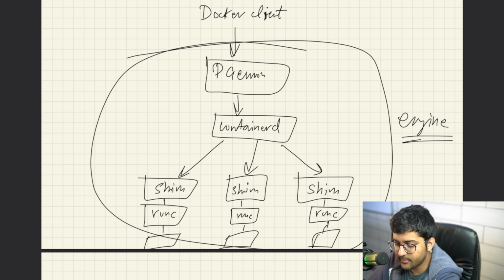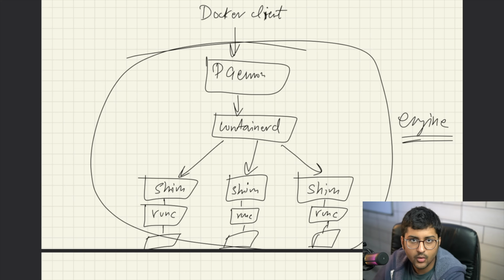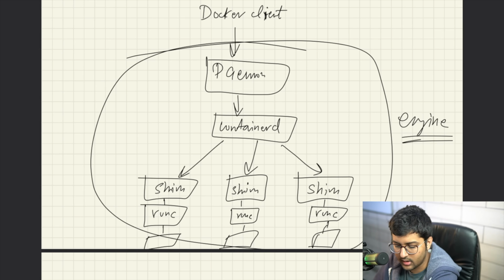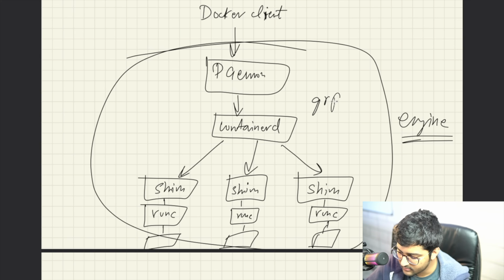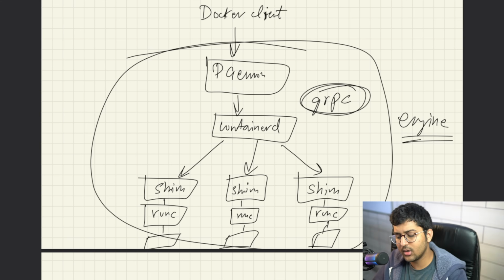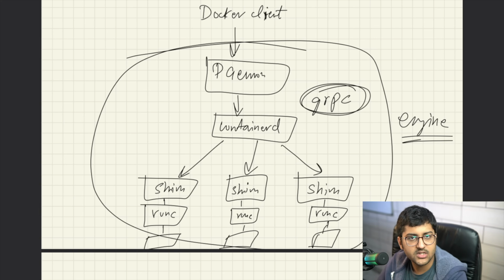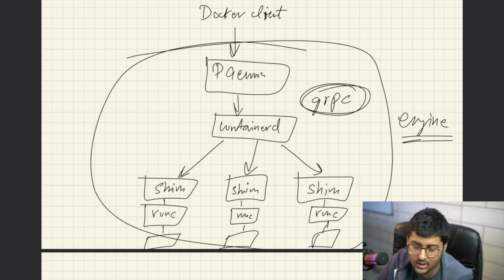Okay, let me tell you an important point. What happens when we run the docker run command? So I'm saying docker run ubuntu or whatever. What is happening is that I give the Docker client docker run, it talks to the Docker daemon, and the Docker daemon talks to containerd. It talks to containerd using CRUD operations and APIs over gRPC. gRPC, Google it, it's very simple stuff. It's a protocol that is used by clients and servers to communicate. We've already talked about protocols in our networking video, so make sure you check it out.